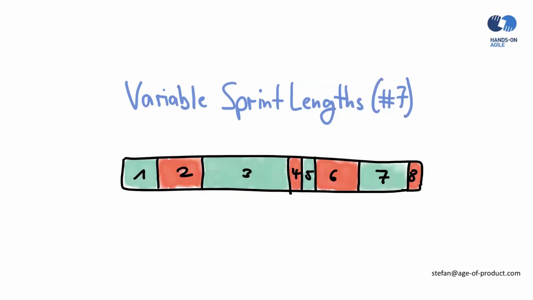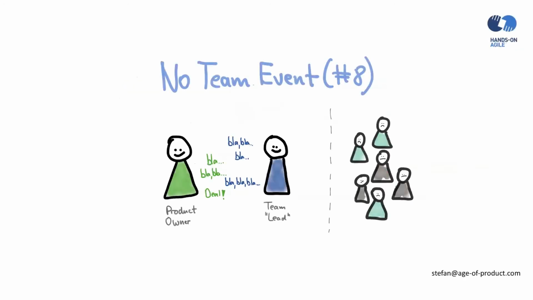But generally, picking varying sprint length is a critical problem. Number 8, the sprint planning is not a team event. The sprint planning is handled by a subset of the team members, for example, the product owner and, air quotes, the team lead. Unless you are using large-scale Scrum, and this is the overall sprint planning, this is a true anti-pattern for a simple reason, because it's the Scrum team that is picking the stories from the backlog, and there is, of course, no team lead in Scrum teams in that respect.